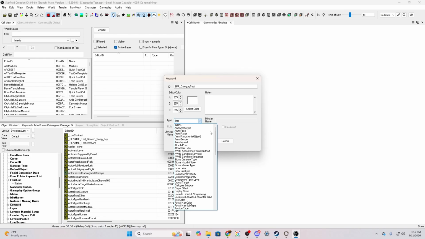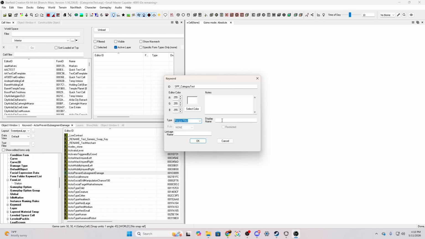I think it's recipe filter. Yeah, there it is. Recipe filter. Okay. And then this is what it's going to look like. So don't make it a big huge long name. This is what it's actually going to be like.